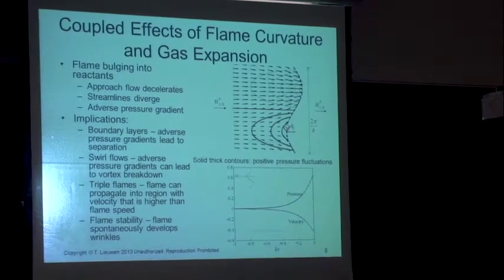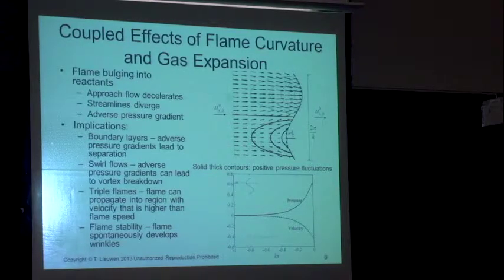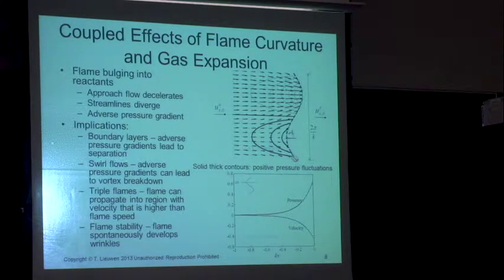So if you remember this picture that I showed you yesterday, assume I have a uniform velocity approach flow. And remember we had said that if you get a bulge in the flame, it's going to cause the approach flow to decelerate, which is going to cause this bulge to grow even more. Right? So this part of the flame is going to go shooting out into the reactants at a velocity which is faster than the flame speed, because it changes the flow field in such a way that, in the same way, at this part the flow accelerates and pushes this part of the flame back.